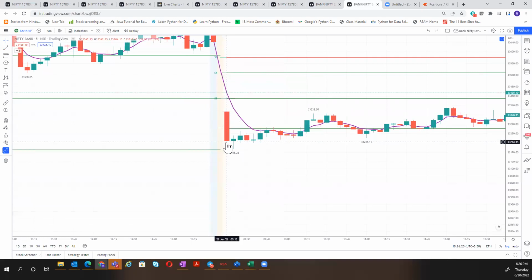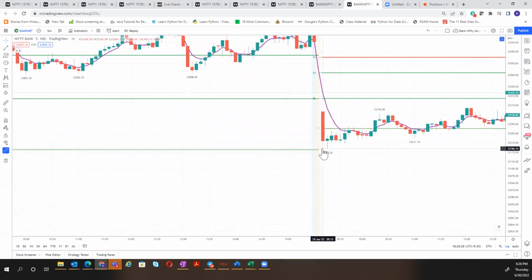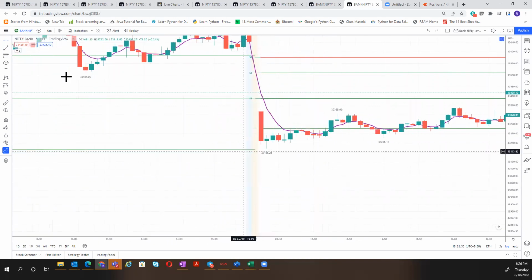Gap up, strong candle. You have one candle below 5 EMA. Do you feel you have to take it? Because I told you, Nifty is at support. Now, where will your entry be? The entry will be above this candle. You can keep high. I usually keep low of it.